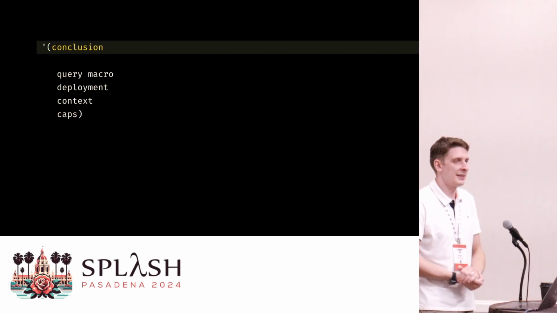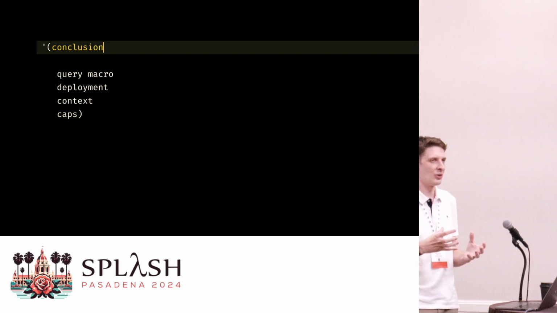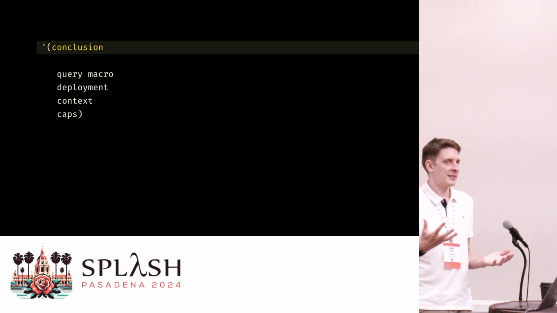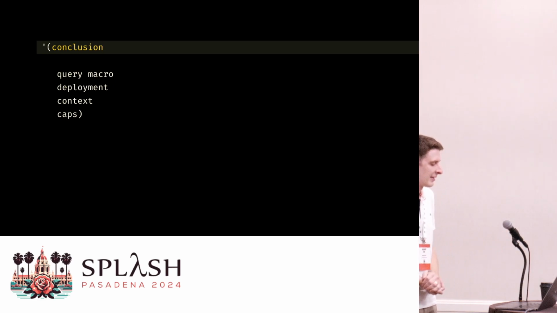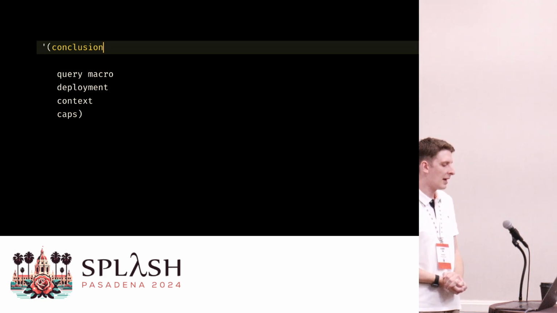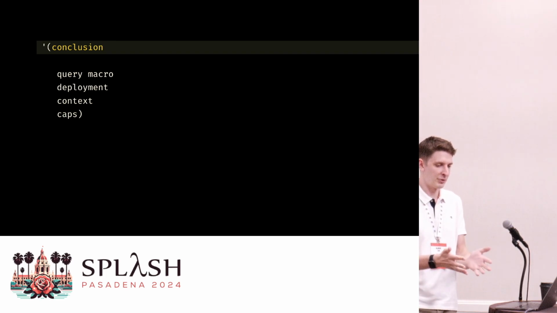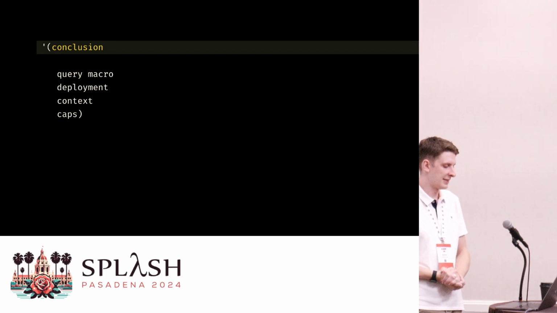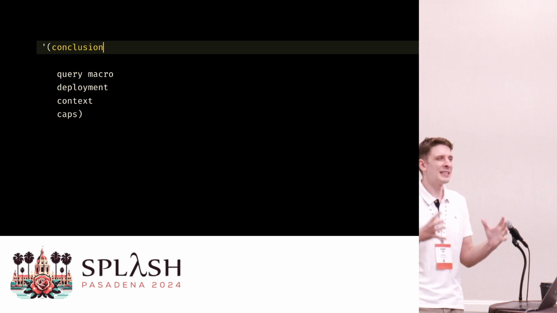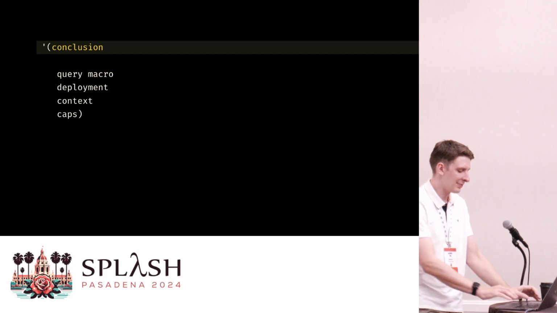So what have we seen? There's this query macro which rewrites itself in the text to show data of your running system inline. And there's a very lightweight distributed declarative deployment thing where you can just say this function should run on that node over there. There's also this context thing to scope down your view into one particular instance or instances, whatever you're interested in. And there's this object capability thing for effects. But really, it's about showing the data and looking inside variables. I mean, how hard can it be?